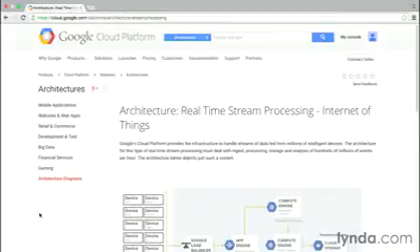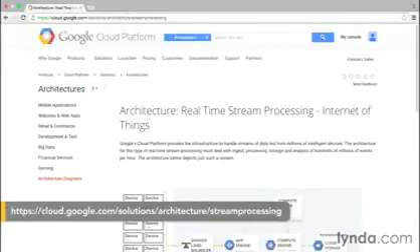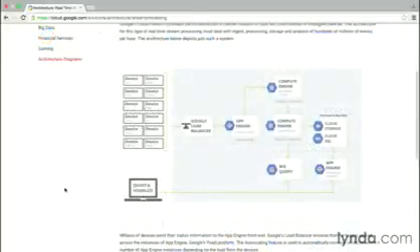The next architecture we're going to examine is one that I've been working with more and more with newer clients, particularly this year. And this is Internet of Things or real-time stream processing. So you can see in this architecture, we have a number of devices producing information, and the results from those devices need to be queryable and visualizable. So Google recommends using a load balancer and then one or many instances of App Engine on the front end, which of course will auto-scale, an architecture that should be quite familiar by now, coupled with Compute Engine.